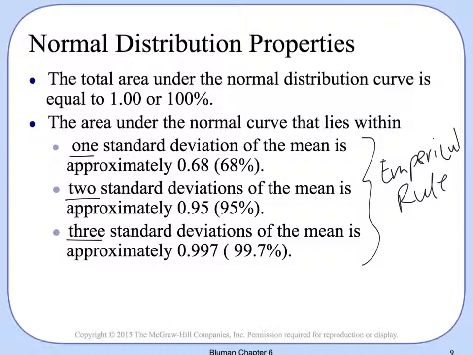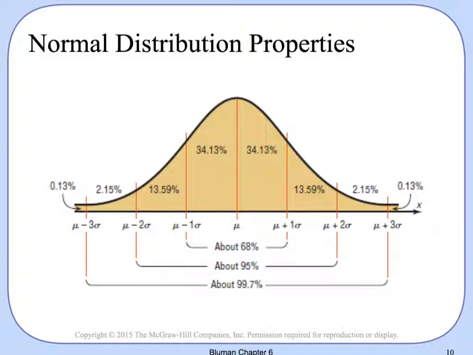All right, so here's our normal bell curve. Reminder that about 68% are within plus or minus 1 standard deviation from the mean. 2 standard deviations, you're going to hit 95%. 3, you're going to hit 99.7. So once we hit 5 standard deviations, guys, we've hit basically 100%, okay?